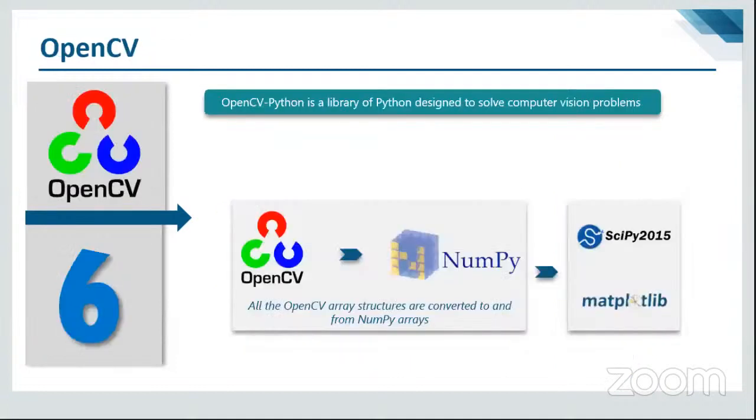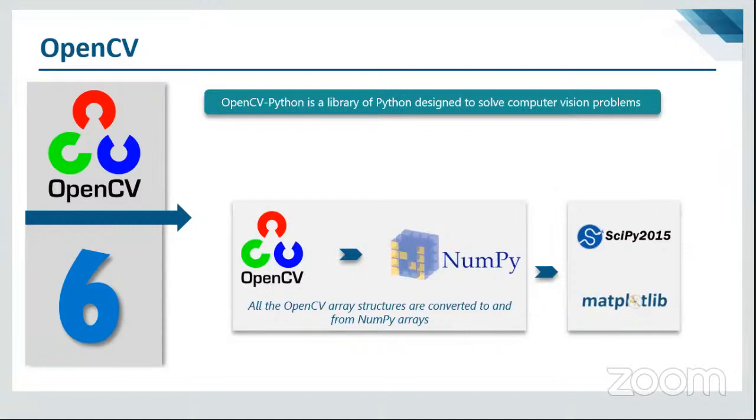Then comes OpenCV. We saw OpenCV the other day, where we said we use OpenCV especially for visualization. We saw the other day how it works: basically it tries to get the pixel coordinates, which it feeds into your NumPy. NumPy gives you the matrix coordinates. That is how we use our OpenCV.